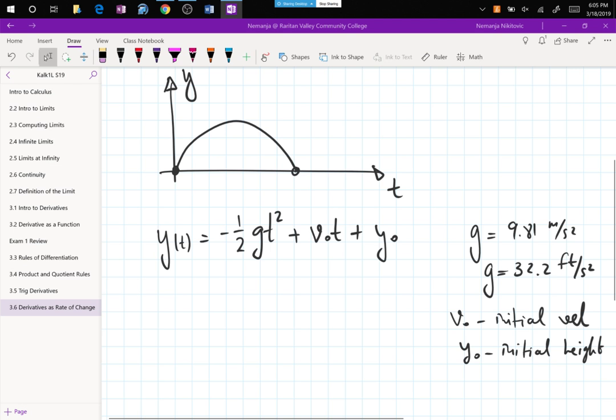So when you look at the units for gravity, that's going to be feet per second squared times second squared, because time is squared, and when they cancel out, you get your feet. Your velocity is feet per second, miles per hour, meters per second, right? Times a single second for a single t, they cancel, you get your feet, and the y0 is simply the height from the floor, in this case when I release from here it's 3, right? So that's feet altogether, so feet equals feet plus feet plus feet.